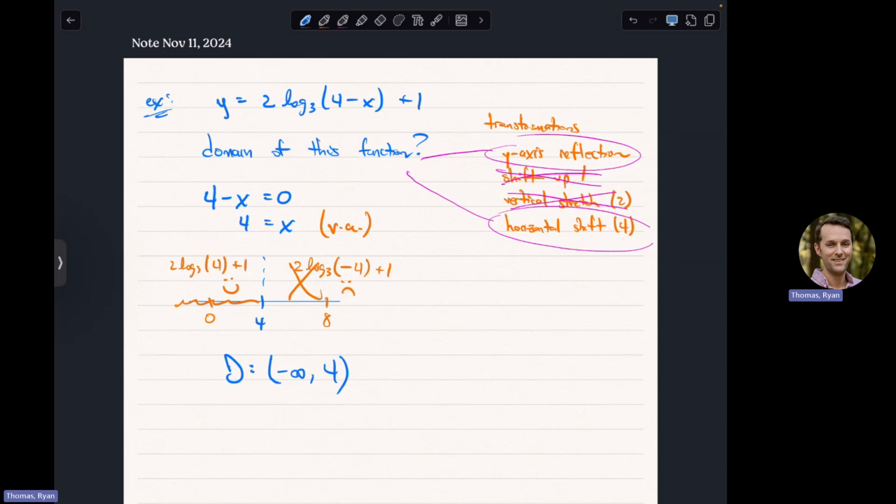Okay, I can think of the which-side question as how did the transformations work? Reflected that way. I can think about it graphically, right? I can look at the graph and see it lives over here. Okay, well, it lives over here. That means it's defined over here. That means the domain is this. Or we could kind of brute force it and just say, what happens here? Yes or no, does it exist? What happens here? Yes or no, does it exist? Right? Okay. Everybody feel good about that?